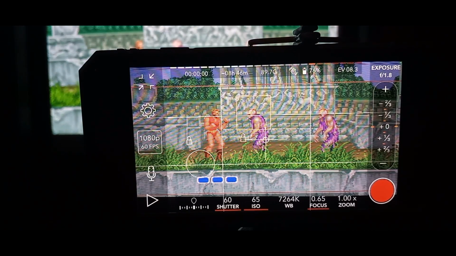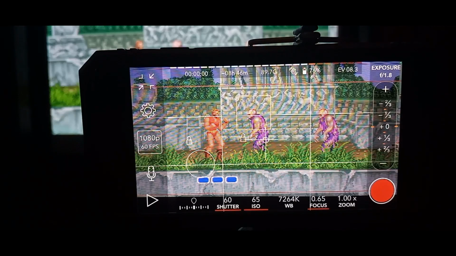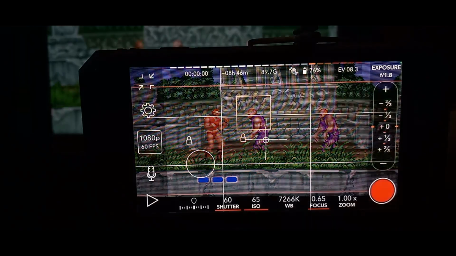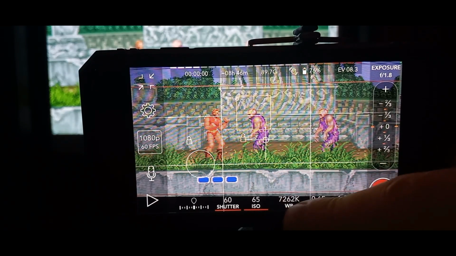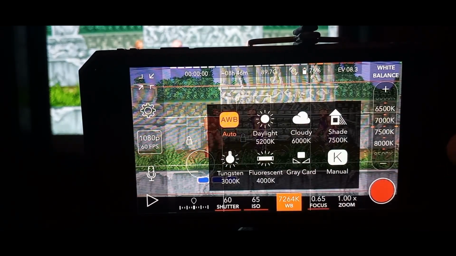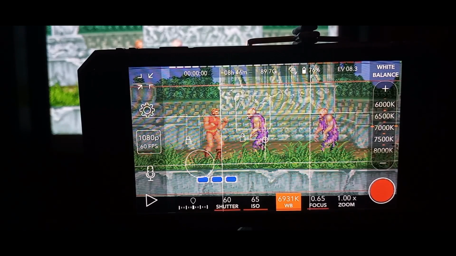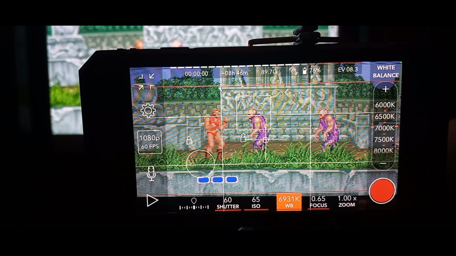So now all you have to do once that's dialed in is dial in your white balance here, and dial in the actual contrast knob on your CRT. So let's do the white balance first. You set the white balance to something around 7,000, which is pretty good. You want it to look on here like it looks over here on your CRT. Once you've got that, then you'll go in and adjust the contrast on your CRT.